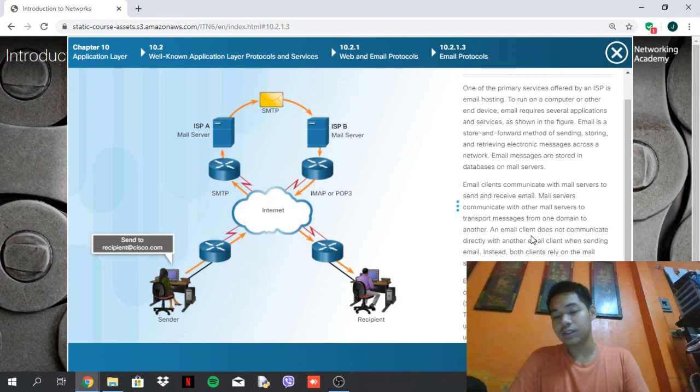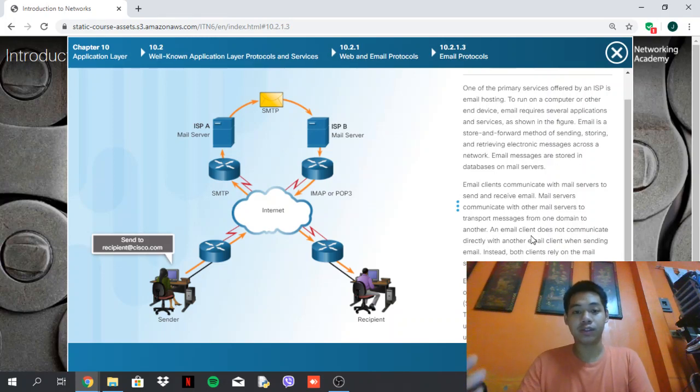The mail server is just like a mailman who delivers a message to its location, serving as the medium through which someone delivers their message or email.